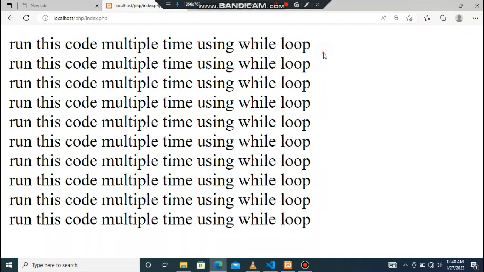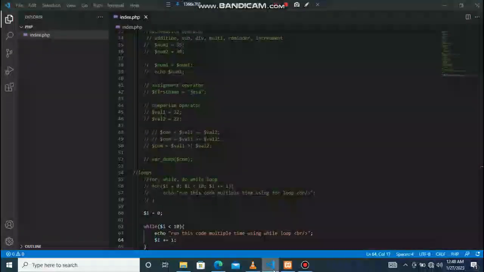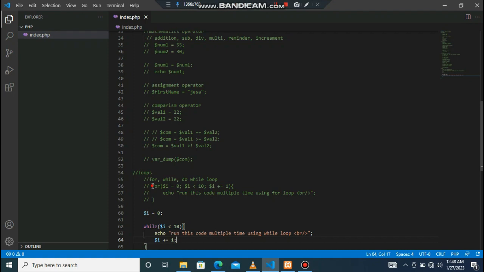So like I said, the difference is for the for loop, the creation of the variable is inside the bracket, then the condition which is being checked and the increment are all in the same position. But for the while loop, the creating of the variable is done outside, the condition is done inside the bracket of the while loop, and the implementation is done inside where the code is. So that's for the while loop.